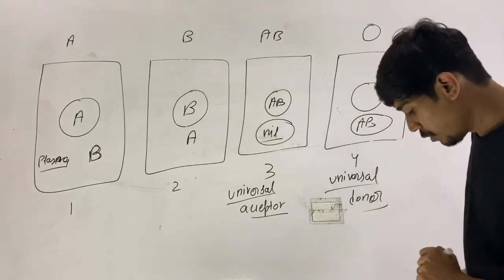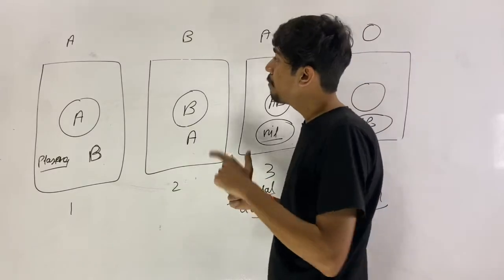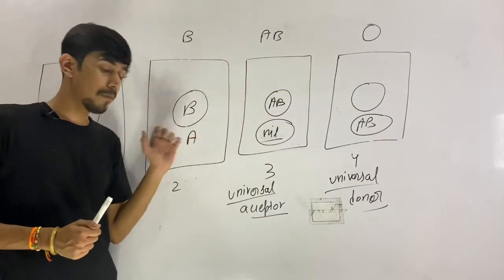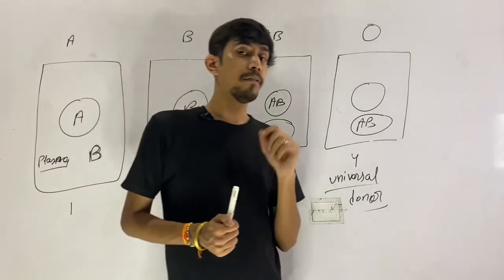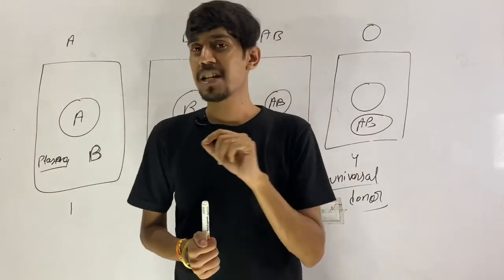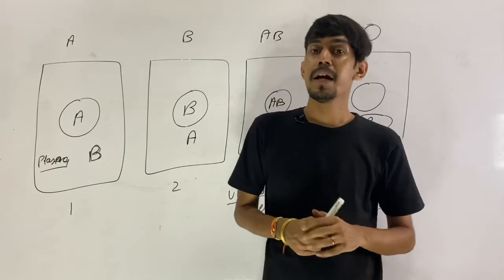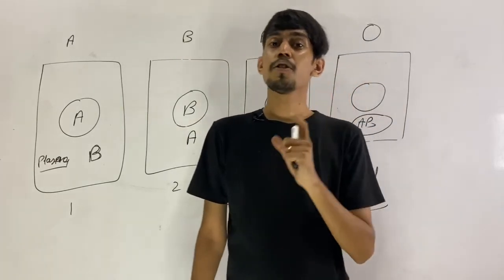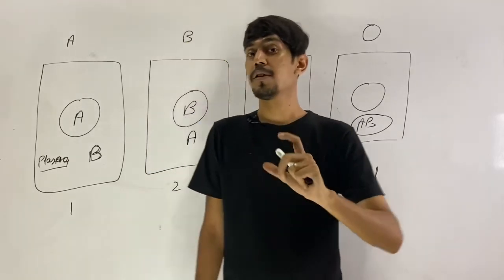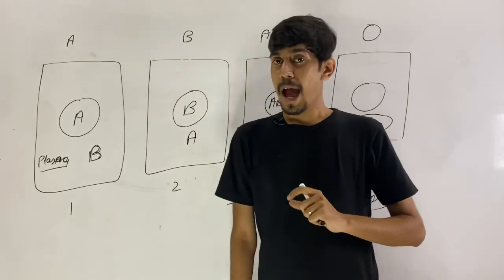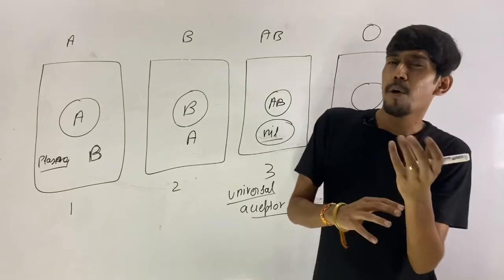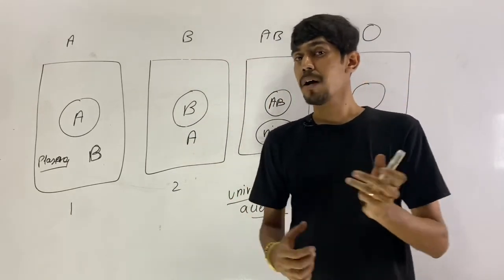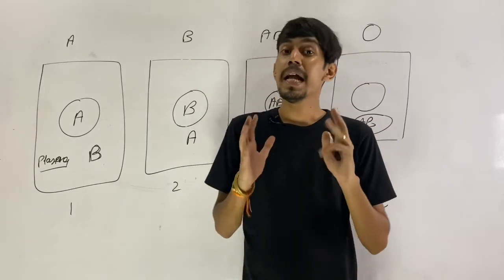So this is how we define the ABO blood group system. These are the 4 blood groups that we have talked about. In the next video, I will be talking about the RH factor, RH grouping. That is also another kind of antigen which is present on the surface of RBC. And you may have heard about this, like A positive, B negative, O negative. So where is this positive and negative coming from? I'll be telling this in my next video.